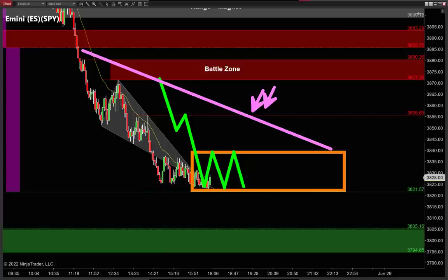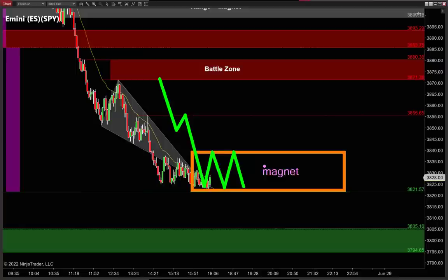Ranges act like magnets. And what you want to think about here is you want to try to get up above that trading range. Again, this goes right along with what we've talked about so far. Big move today. We know that bears will be waiting up here. Again, right when it feels like, oh my goodness, maybe it's a reversal, that's probably when it's time to buckle down, remember the game plan, and look for that buyer failure as it comes in.